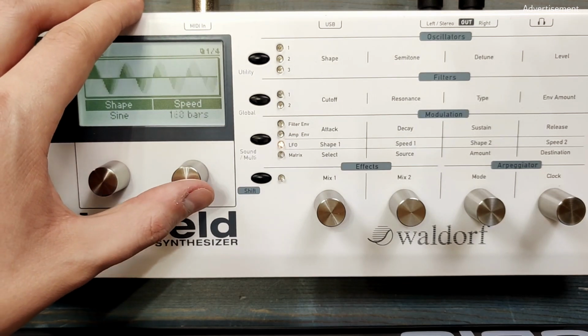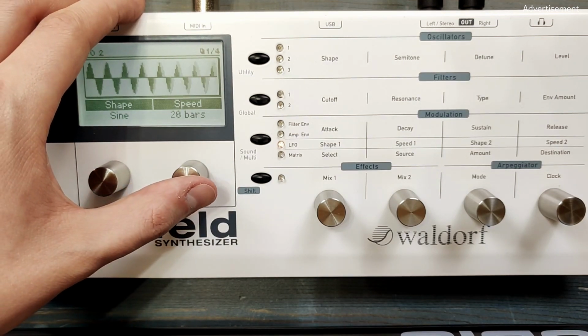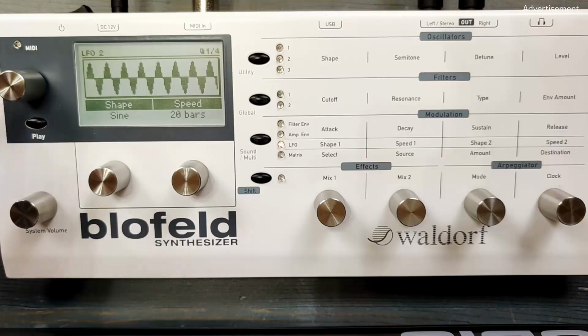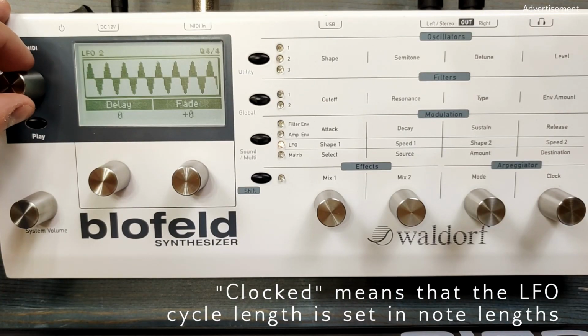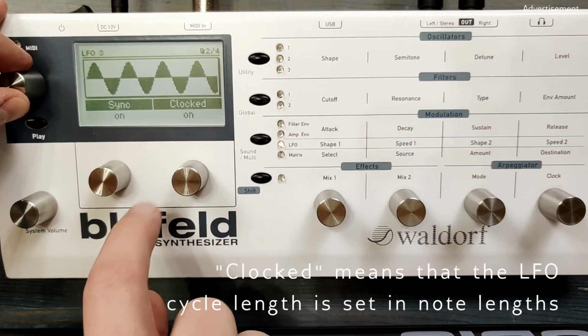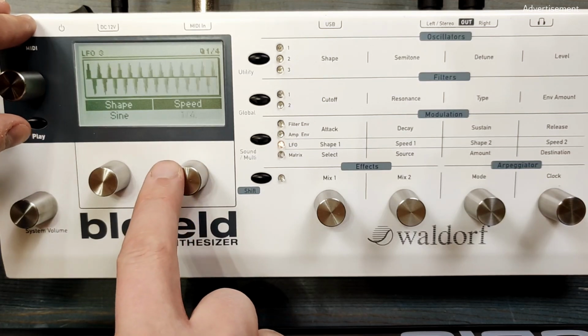And let's set this to 20 bars, which is quite slow, but that's exactly what we want to achieve. We want a very slow modulation over multiple bars. And LFO 3 is synchronized as well. In this case, with the speed of half a bar.